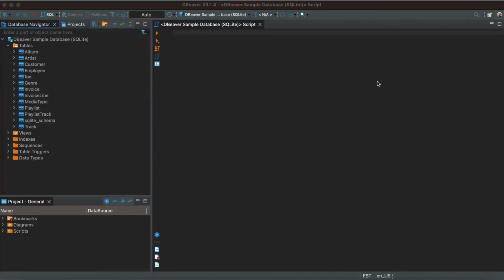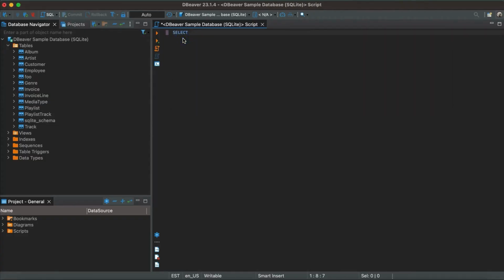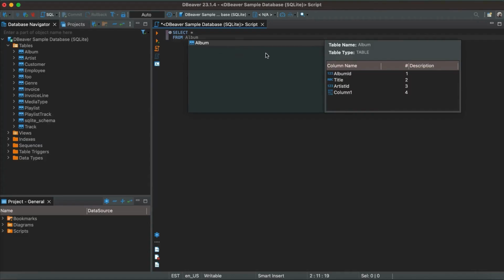So now let us get started to learn SQL from the sample database. We're going to be using different SQL statements to learn about SQL. Let's get started with the first most common statement, which is the select statement. The select statement just tells the system, this is what you need to return back to me. So we're going to use this wildcard star. This star gives you everything from the table you're looking for, but you have to tell it what exactly you're looking for by using from. So give me everything from the album table.